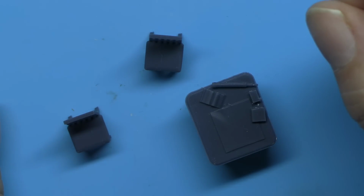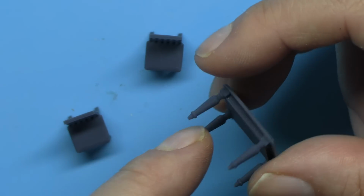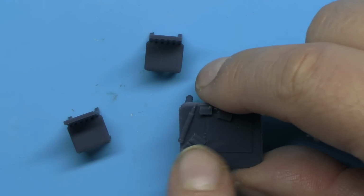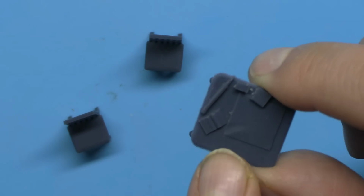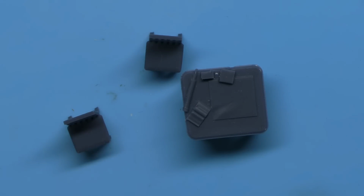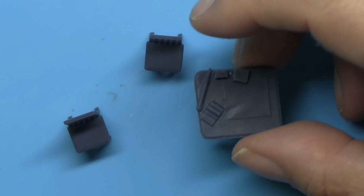Right, table and chairs. Lovely. We've got a really nicely done table with lovely shape on the legs. I mean, it's just really nice. And then on the top, we've got a book there. We've got some blocks of some type, so little wooden boxes or something. And then we've got an area, even with a bit of texturing in. Can you see that? Where we can put one of those maps from the instruction book on. And then we've got a telescope on the corner there. I mean, painted up, that's gonna look absolutely stunning.